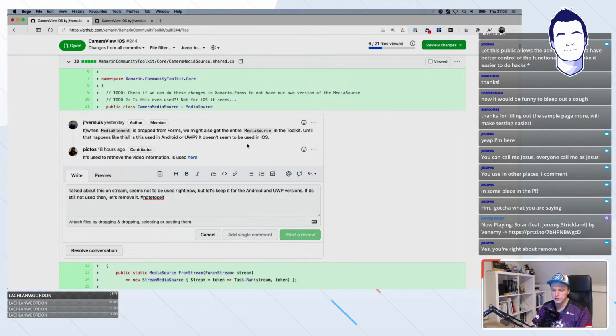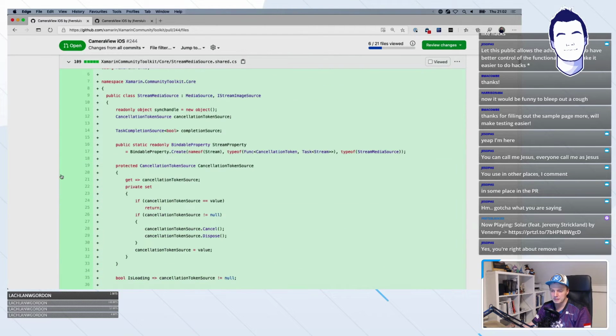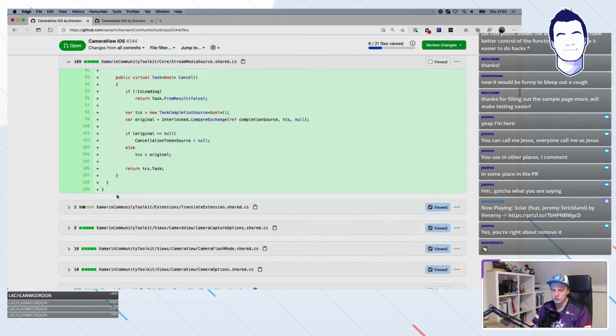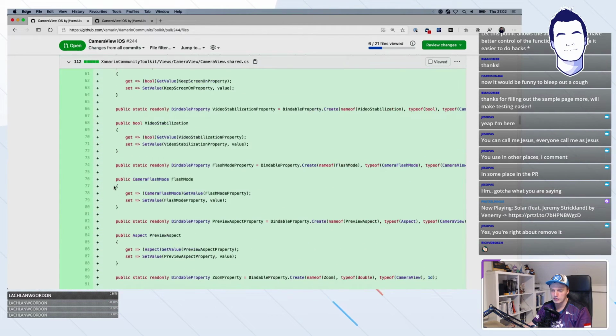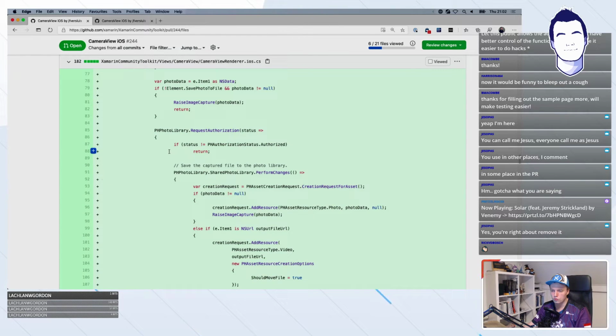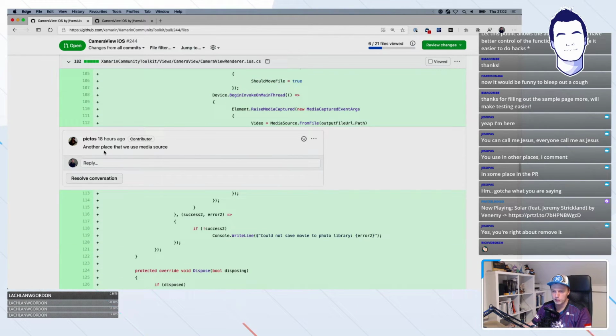Add single comment. Resolved. Not going to do this. Sorry, Andre. There's still something funky going on with the indentation here, but that should be fixed by our lovely code formatting bot. Another place.